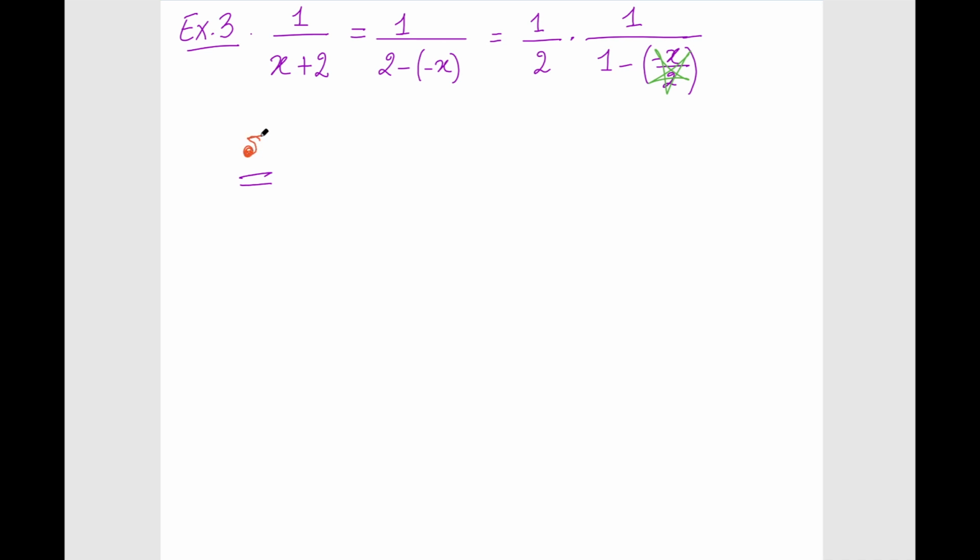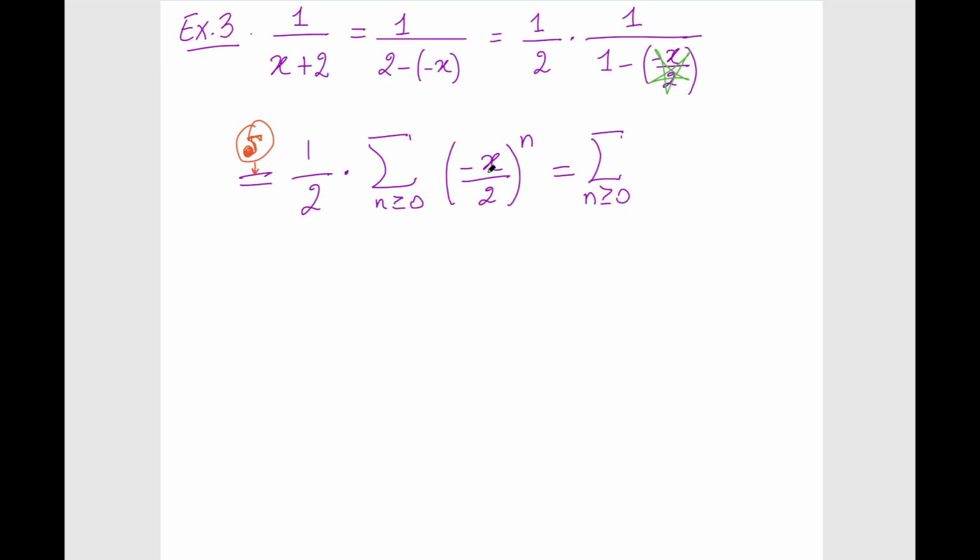So by the musical note result, I have 1 over 2 times the series that starts at 0. And here, if you recall the musical note, I have the star to power n, right? And who's the star again? Minus x over 2 to power n, right? So here I transition to a power series representation of this, and this is centered at 0. So let's make it look a little nicer, or make it closer to the form sigma c_n x to power n, right? So the question is, what's c_n?